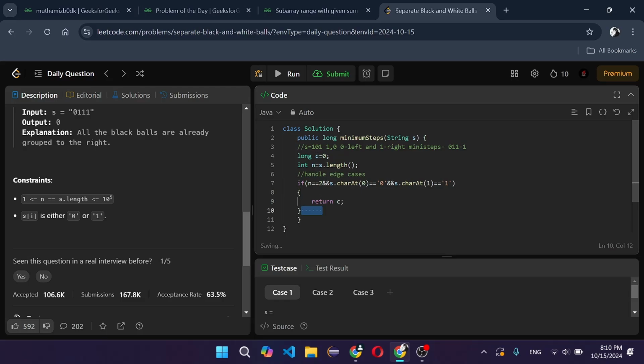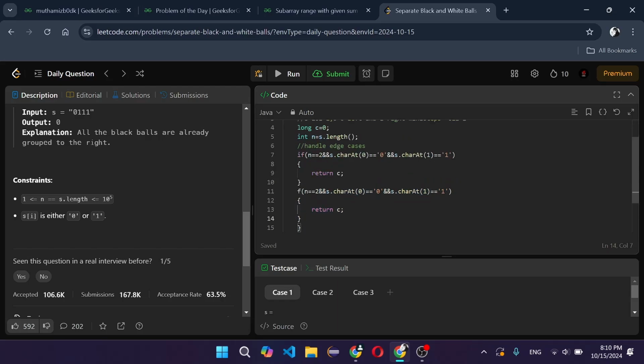Let me copy this again and paste this. Then let's change this to 1 and this one to 0 and return c plus 1.